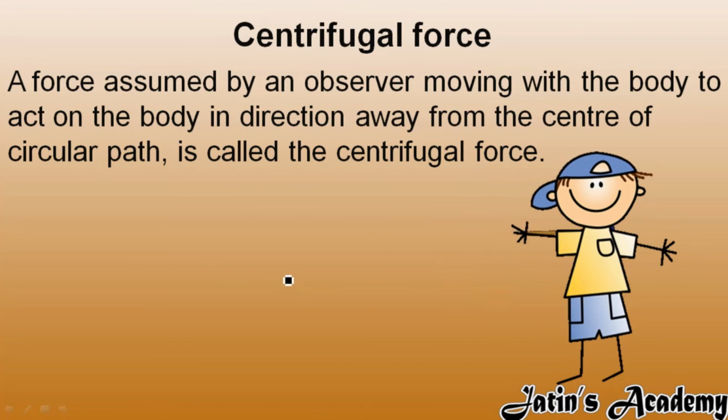Now let's understand what the meaning of this is. For example, a boy is rotating a marble or a stone with a thread. This boy feels two forces on his hand. First, he feels a tension produced in the string, and second, he feels that some force is acting on the ball which is taking the ball away from his hand. It means that one force is acting on his hand to keep this ball away from him.